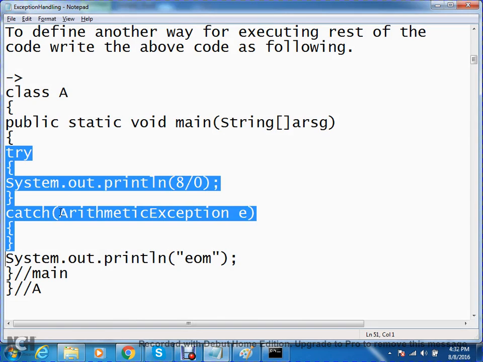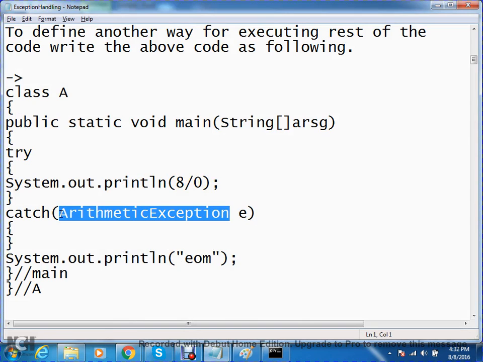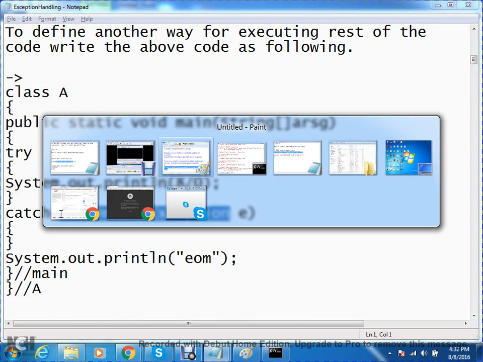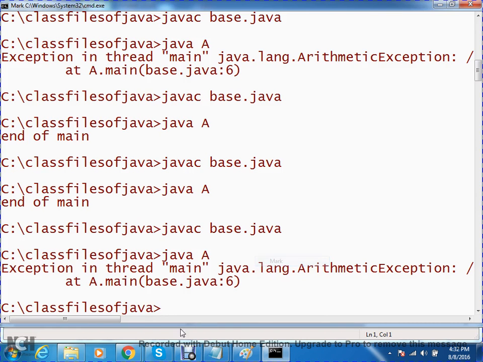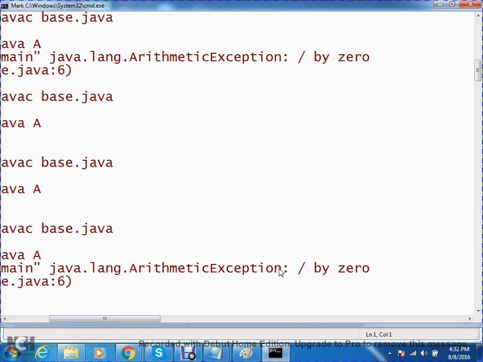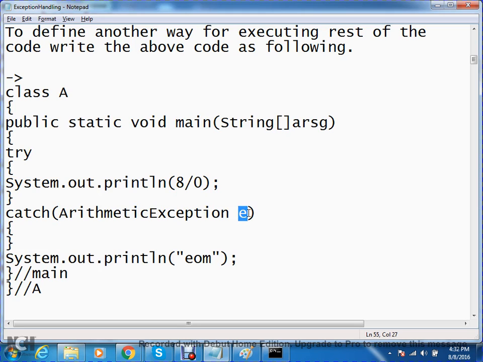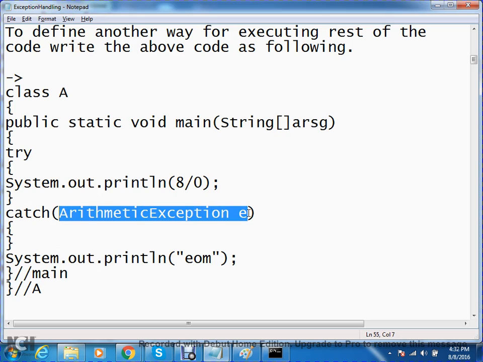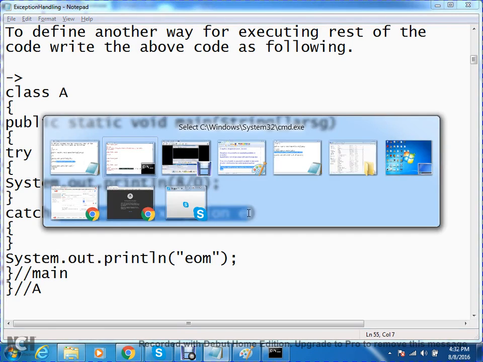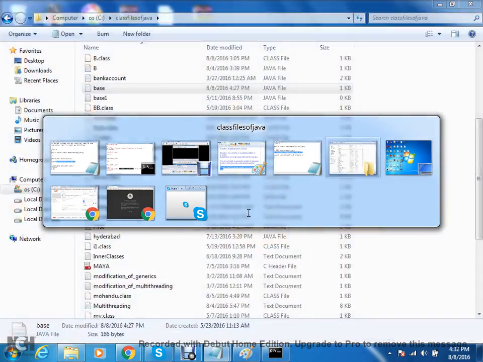So, how do you write this catch block argument? First you execute the code. Now you can see the exception name here. How to find it: this colon is there. Before this colon, whatever the name is, that is the exception name. You have to write that here, and one variable. This is called the argument, the formal argument. Yes or no? Now observe here, next part.